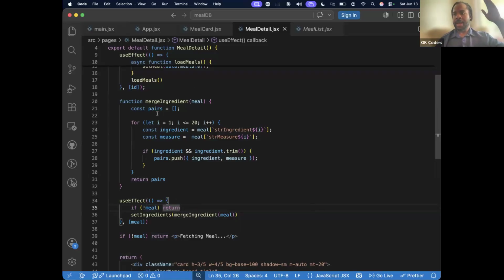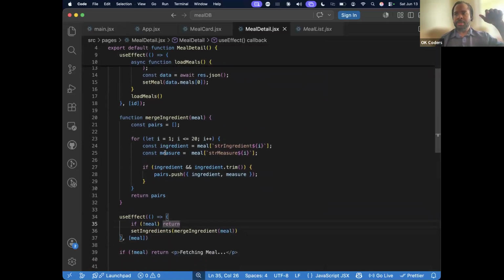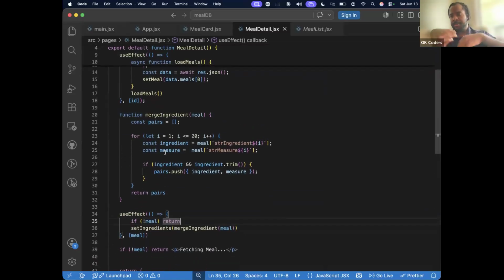And then immediately after, the fetch is done running, and then it's going to set the meal.